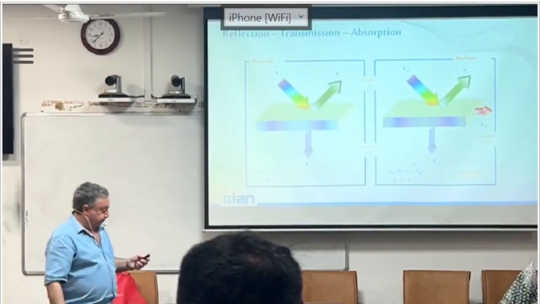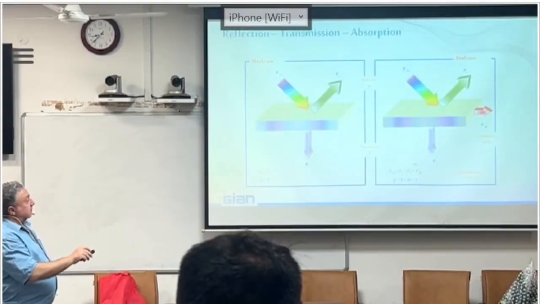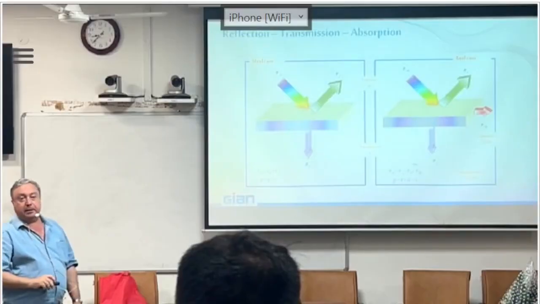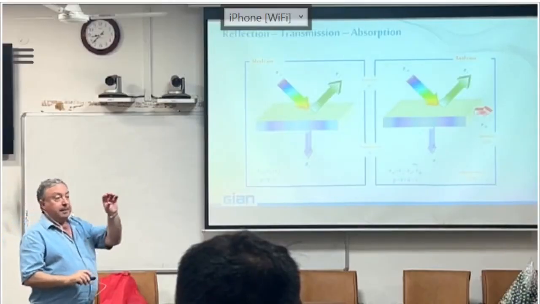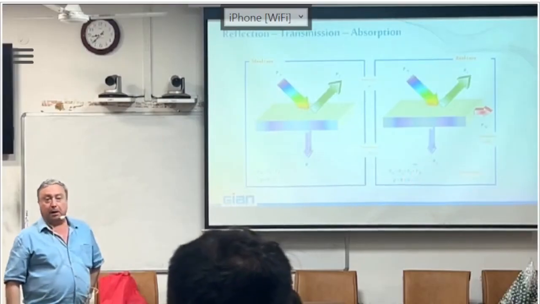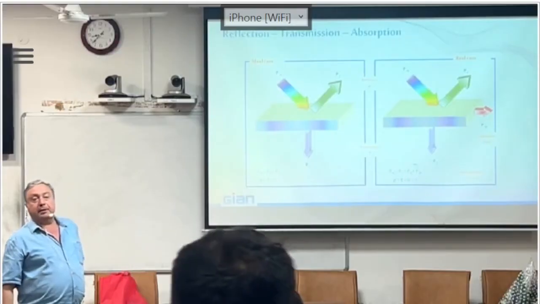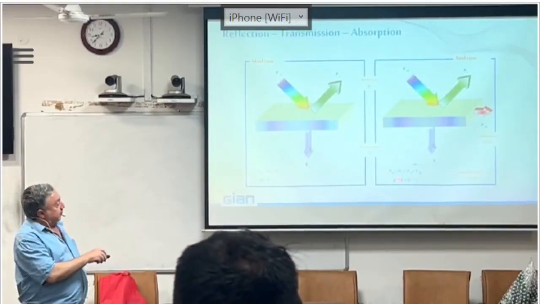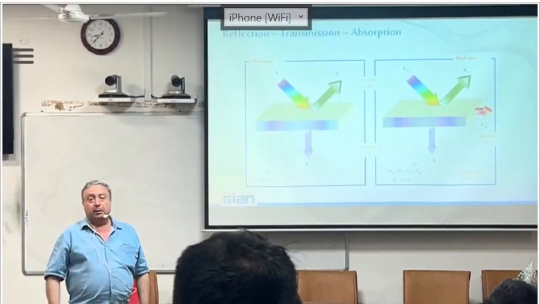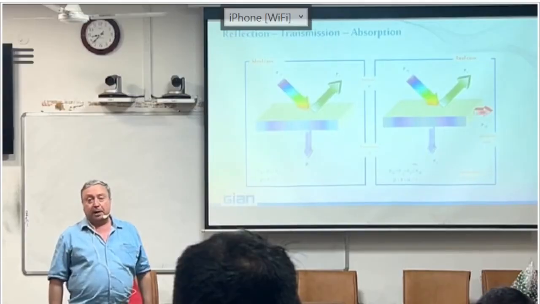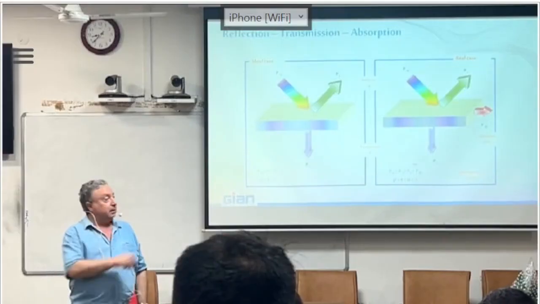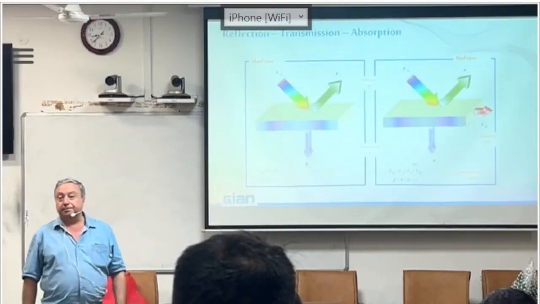In a real case, some of the radiation can be absorbed inside the bulk of the material, and then you have to add a third coefficient, which is the absorbance α, and then the sum ρ plus τ plus α equals 1. Here my photon has an α percent chance to never get out of the material, but generate heat.